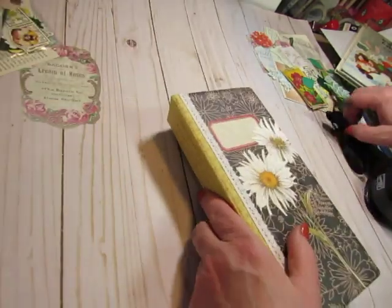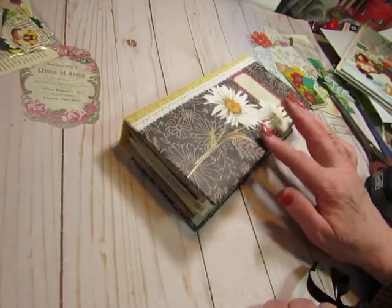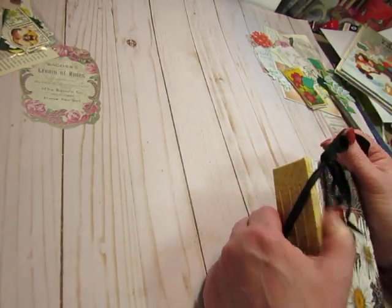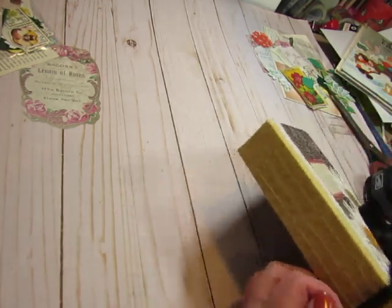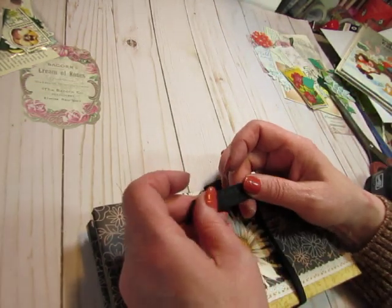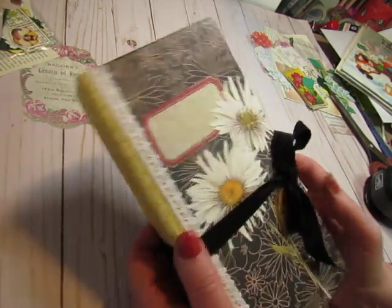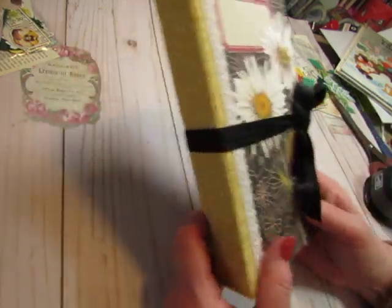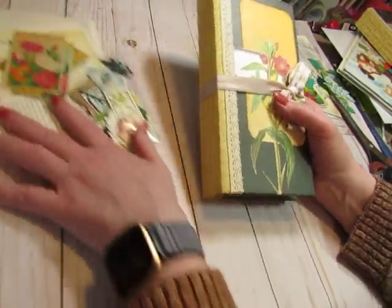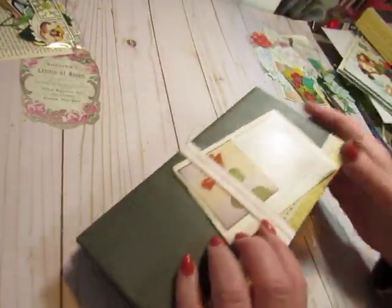So pretty simple. And then you can just add this to it because it was only a 1.5 inch spine, so it is kind of thick, and if you add things to it, it'll thicken up. So I thought you might appreciate having an elastic, but a pretty one to put around it. It was made for making hair decorations or jewelry. I don't see them anymore. I was buying them for a while, and then I forgot I had them, but I'm running low on a selection. So this will come with this pack of digitals, or not digitals, ephemera you can use.